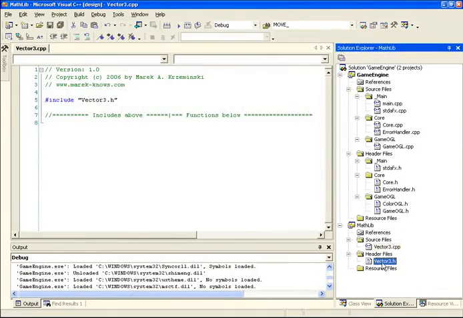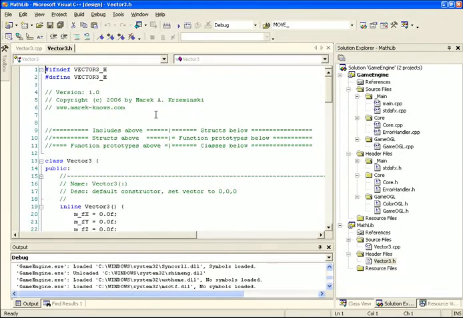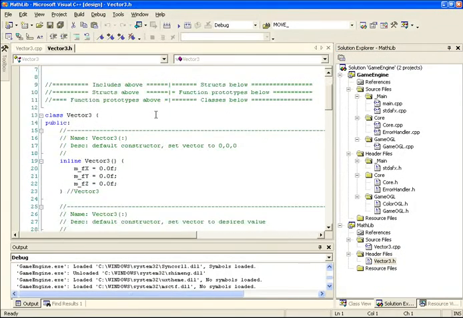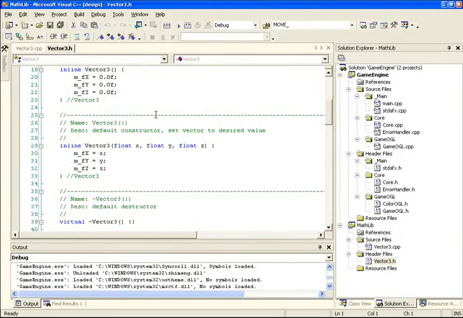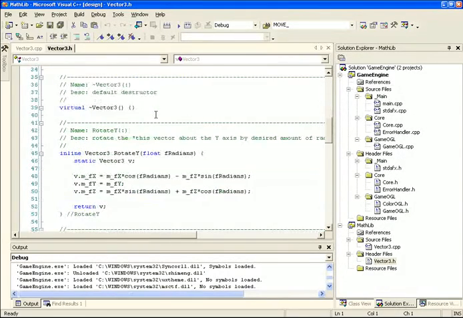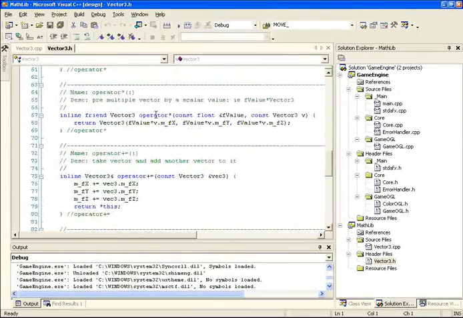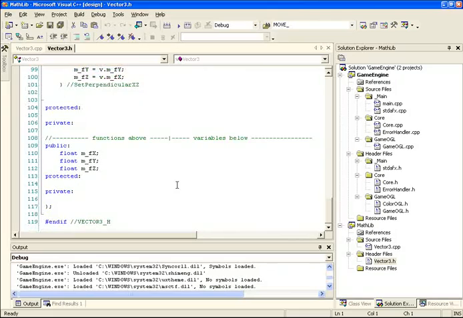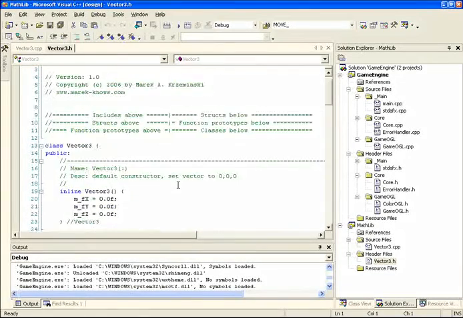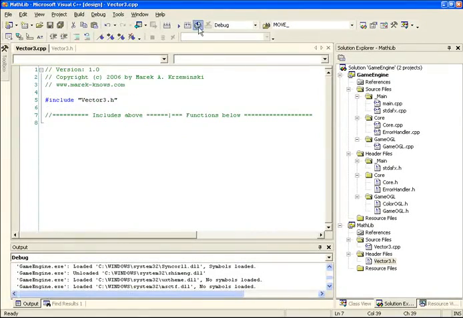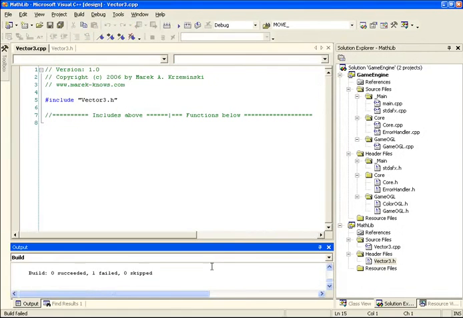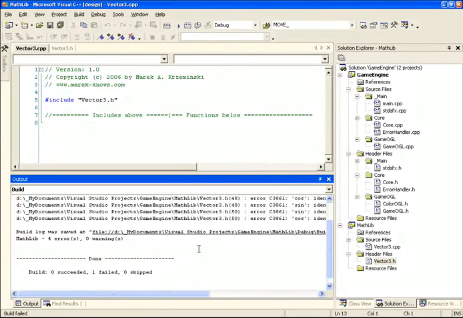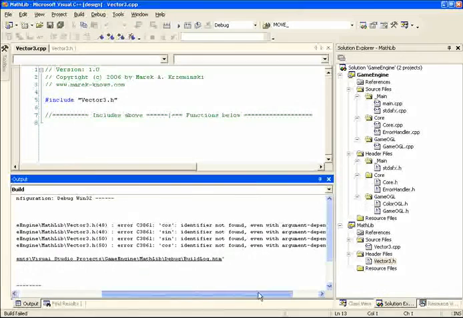In this .h file, we now have to make sure that everything within here is structured correctly. Let me just do a quick skim through. Okay, everything here looks fine, so we should be able to just compile this. And okay, it's complaining because it can't find sine and cos.